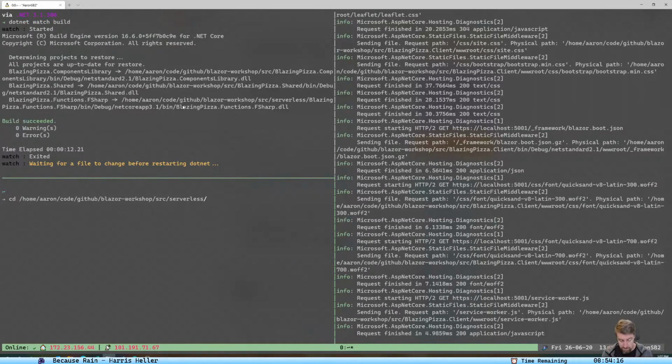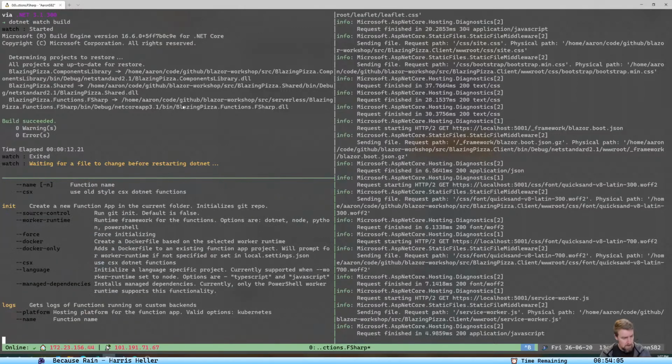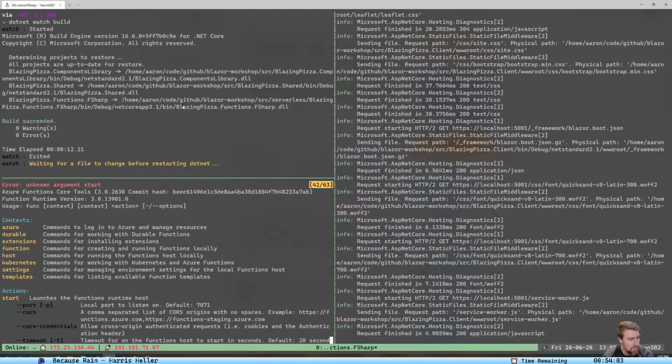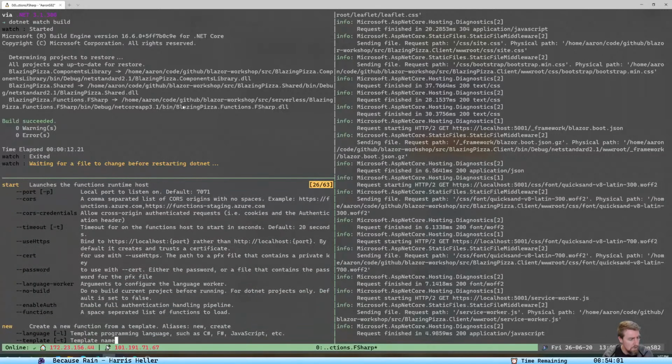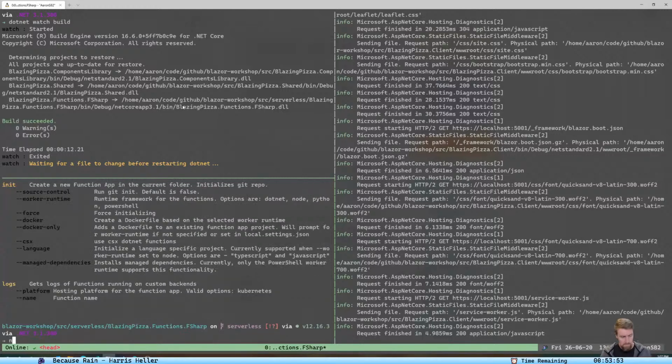So we'll go serverless and then to here, npx will run our func start. Actually, let's just double check. Start, yeah, no, start didn't have a watch in it. Oh wait, so it does do a build on that? npx func start.